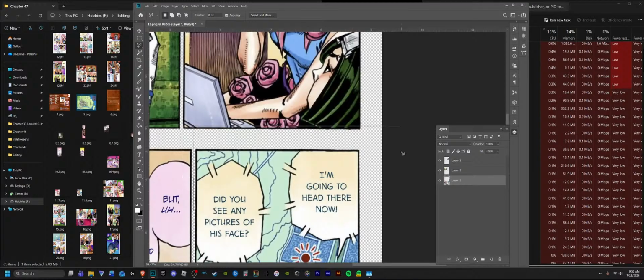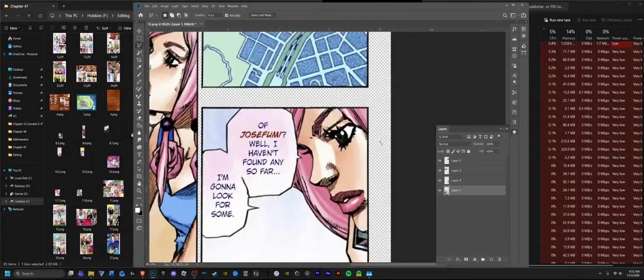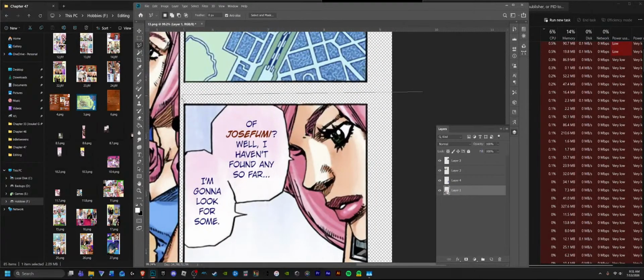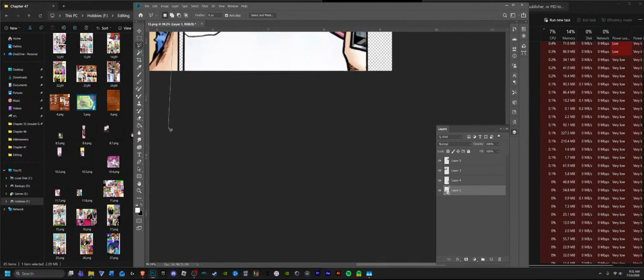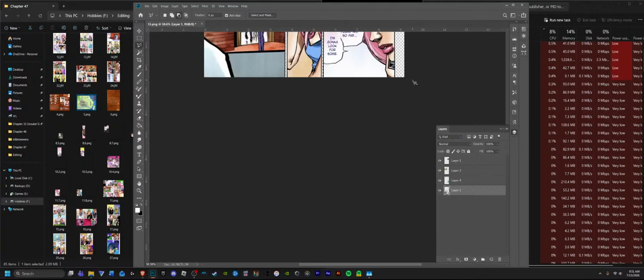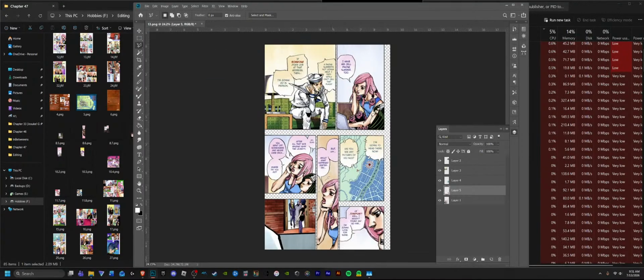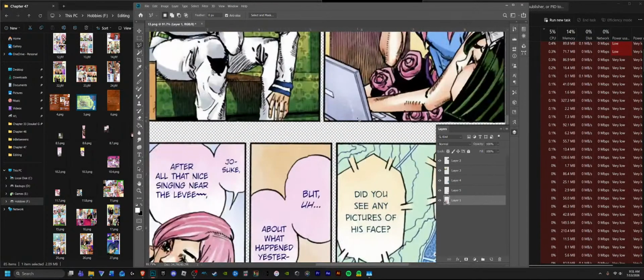By the time I finish with JoJolion, they might graduate, because I'm gonna be working on this for quite a bit. But what a crazy frame of reference, though.